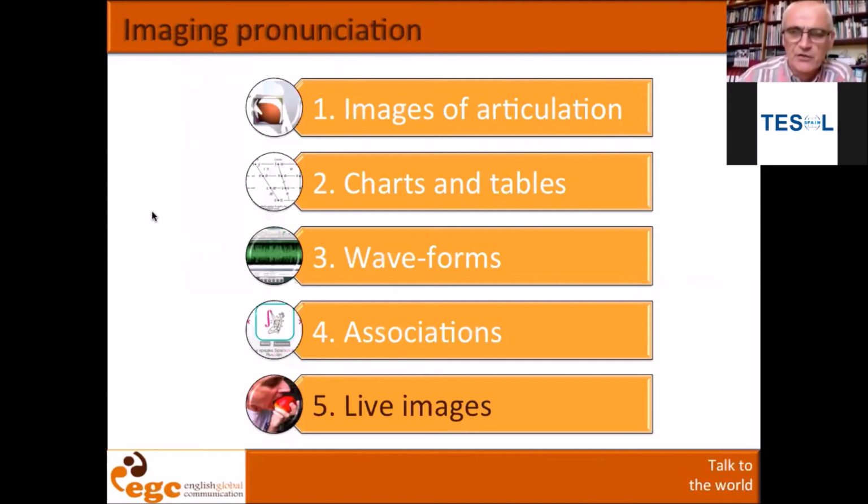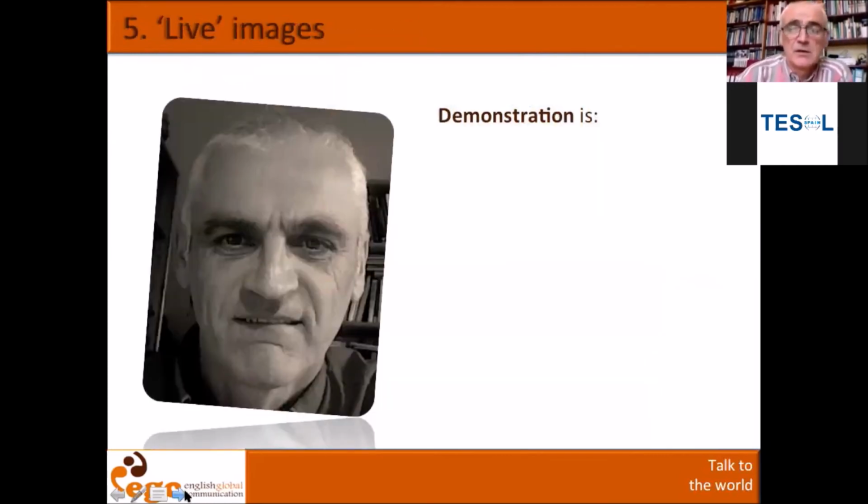Okay, well, let's finish off. And the live images that I'm talking about here, the first one is me. And it's what I've been doing through the camera, for good or bad effect, I don't know. If I wanted to make the voice equivalent, I'd put my thumb and finger to my throat, and these are live images, and the students see that basically my mouth's in the same place, and they see that the two are connected by the vibration in my throat, and the image I use to show that is my finger and thumb.